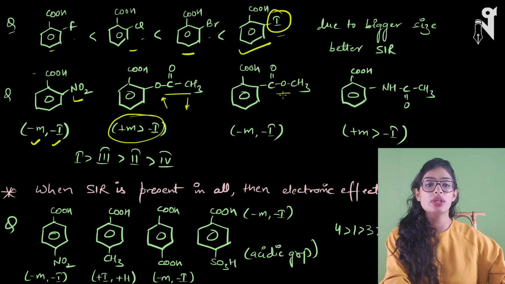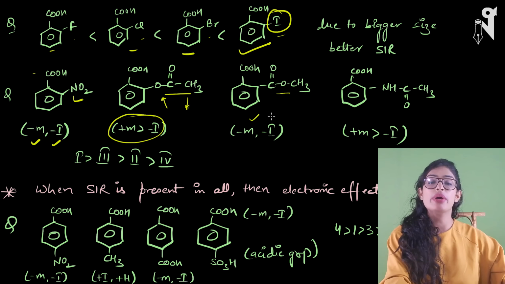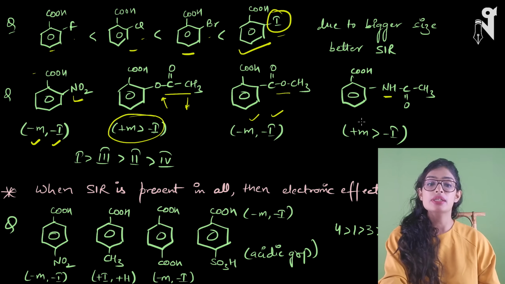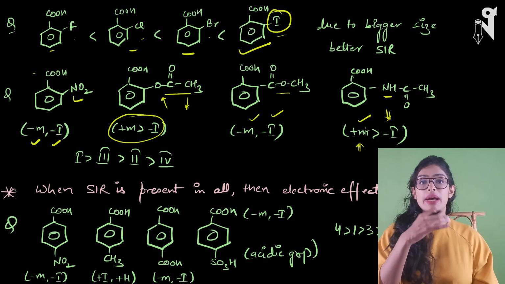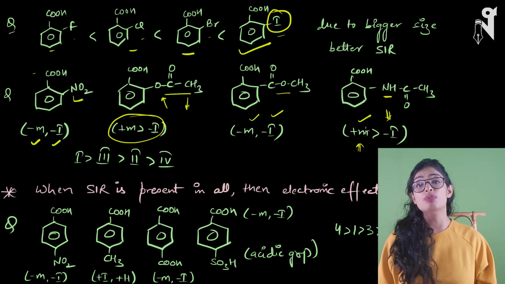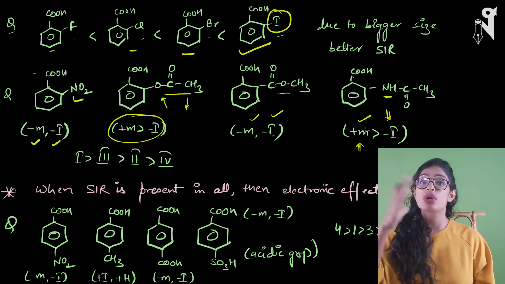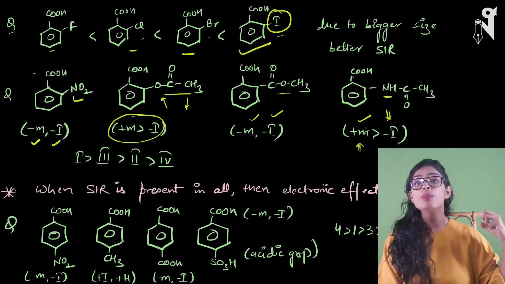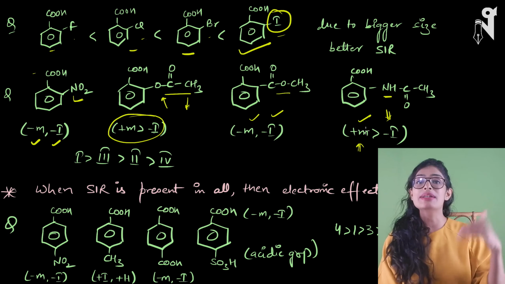Here this COCH3 is again electron withdrawing through resonance also and electron withdrawing through inductive also. And here for NH, again it is more electron donating than withdrawing. Its inductive effect is withdrawing and its resonance effect is donating. So here if you talk about the order, the more the minus M and minus I, the more the electron withdrawing factor involved with the functional group, the stronger will be the acidic strength. The lesser the electron withdrawing part is, the lesser the electron withdrawal from the whole benzoic acid, and it will decrease the acidic strength.